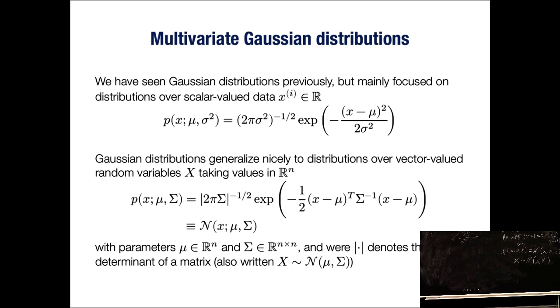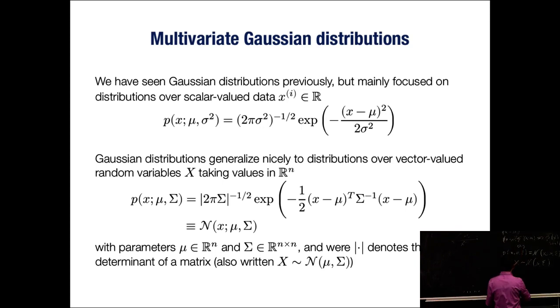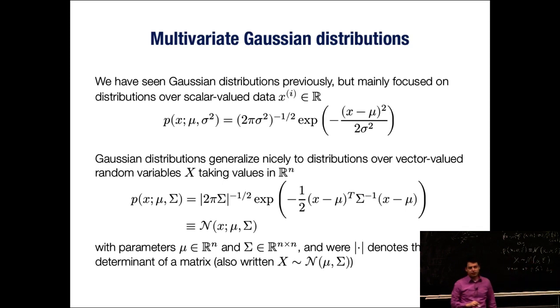Yeah, so if this term is big, did that part make sense? That when this term is big, the probability is small. If this term is small, so let's say that actually x equals mu, then this thing is going to be equal to 0. And that means the probability will be big. P of x is big.